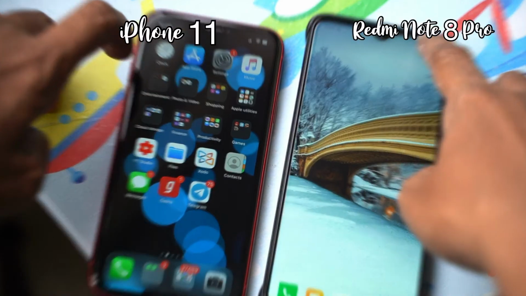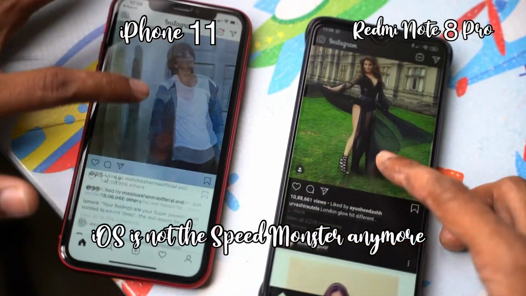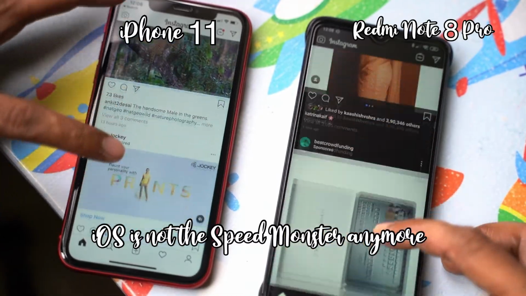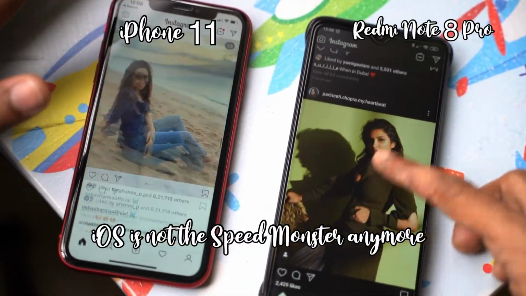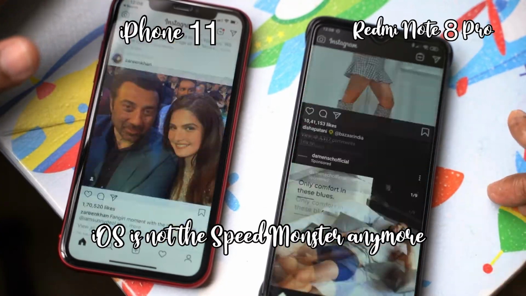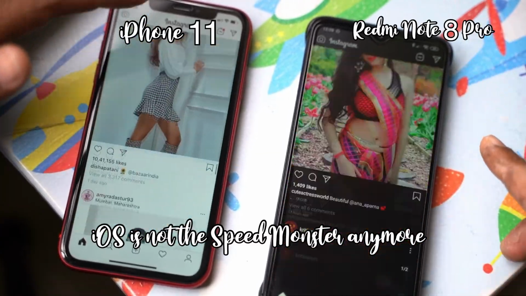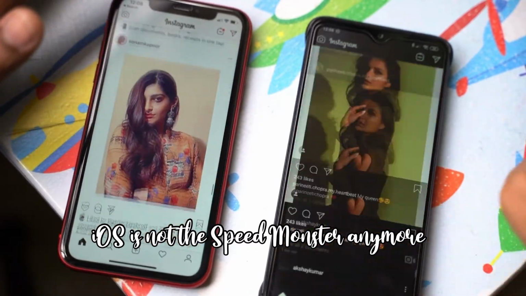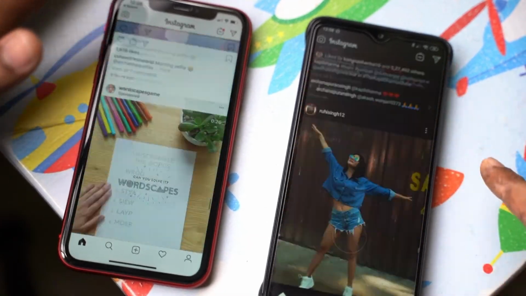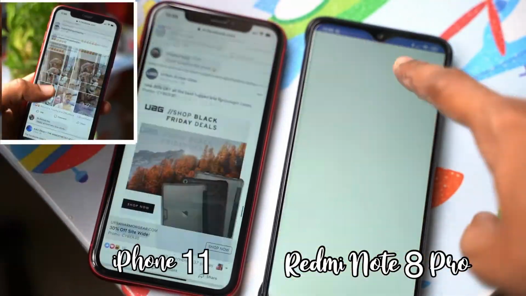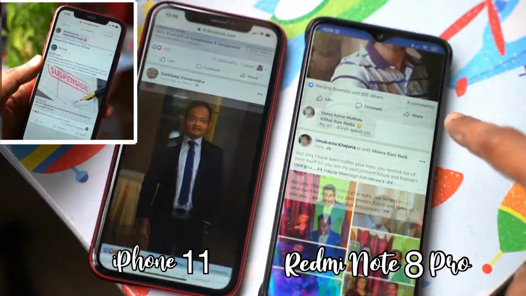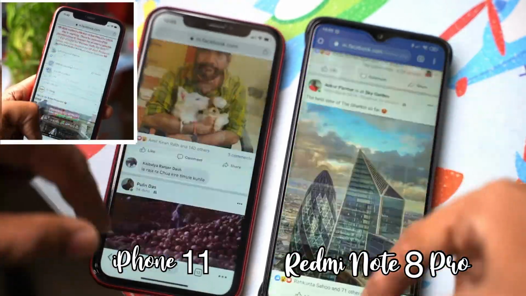Coming to another part of this iOS hype, the fluidity. Fluidity of iOS is now something I consider a myth. After using even the OnePlus 7 Pro and the Redmi Note 8 Pro, Android has definitely caught up. The scrolling is intentionally slow to avoid the user seeing the buffering. But Android phone scrolling is relative to the finger swiping speed and it is decisively faster than iOS. This part came as a shocker to me.